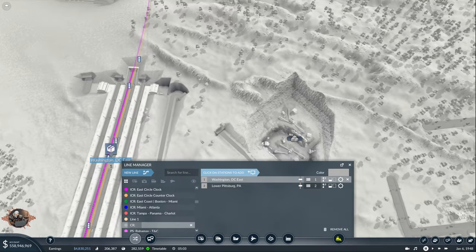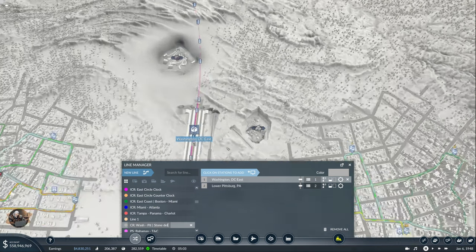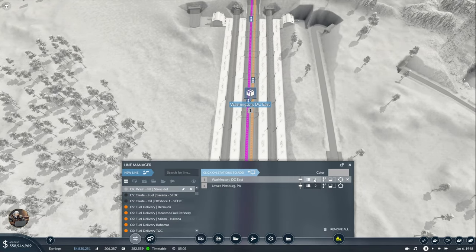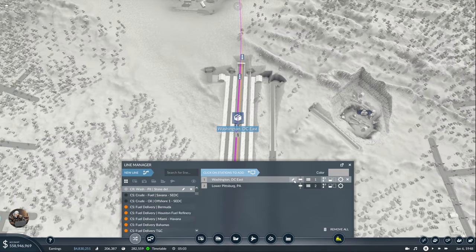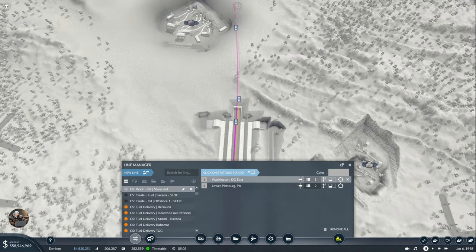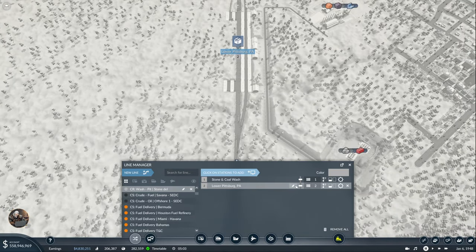What is this? Washington. Wash pit. And this is stone. Stone delivery. Okay. Here, here, here. Definitely not one, baby. Absolutely not. So this is not Washington, DC. This is going to be stone and coal. Washington. Yep. And this is, what is this? This is ConMat steel. ConMat and steel.